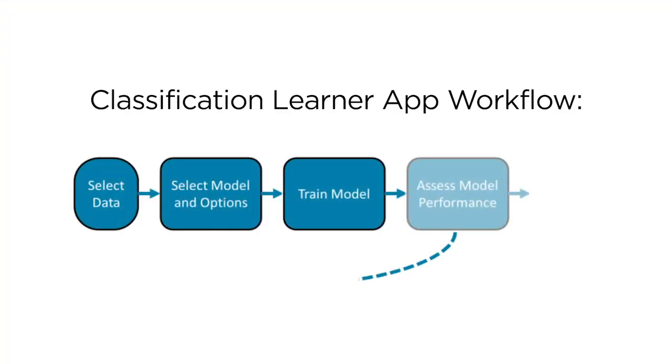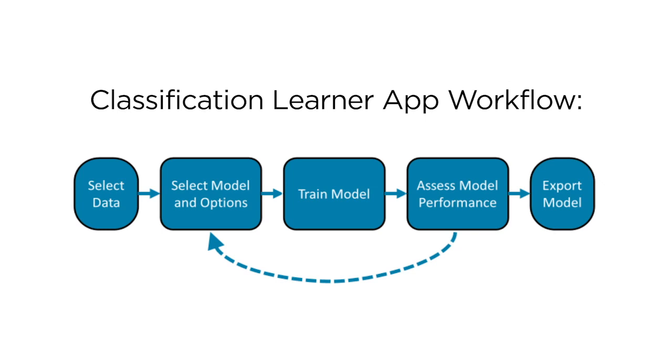In this lesson, you learned how to use the Classification Learner app to select, train, and assess some simple classification models. You found a promising candidate to predict if a trip will have a toll based on the pickup and drop-off locations. In the following lessons, you'll learn more about metrics used to quantify classification model performance.